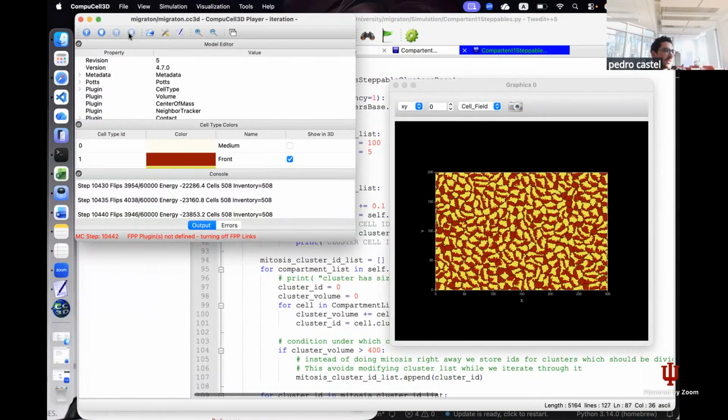We have parameter scan tools in CompuCell, but let's say, for example, you wanted to run a parameter scan where a certain parameter varies depending on the output of your previous simulation. Then you cannot do that with our traditional JSON file.